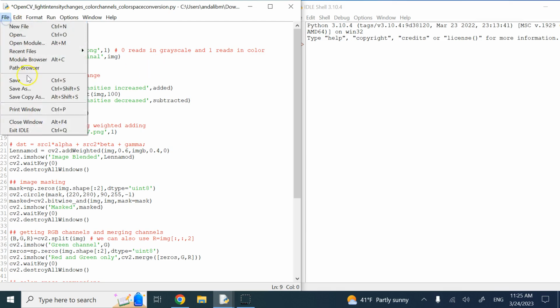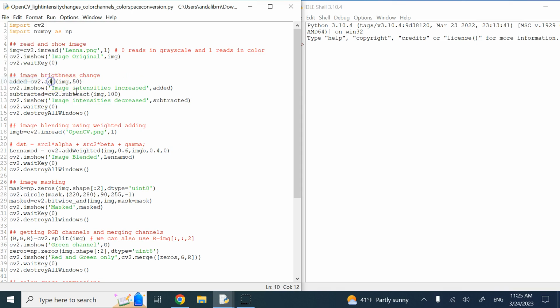And for that, we can use the built-in commands add and subtract and pass to it the image that here I can read in black and grayscale or in color. And I can add so much to the light intensity of it, or I can reduce so much, so I can basically make the image darker or brighter and show it to you. And these add and subtract commands can also be used to add and subtract two images from each other instead of an image and a number.